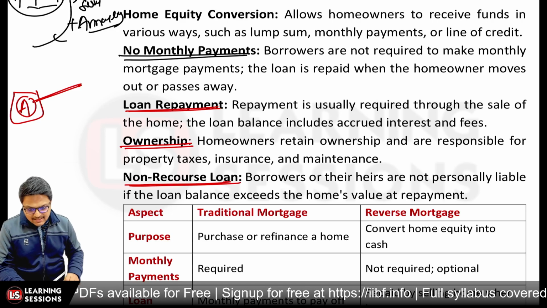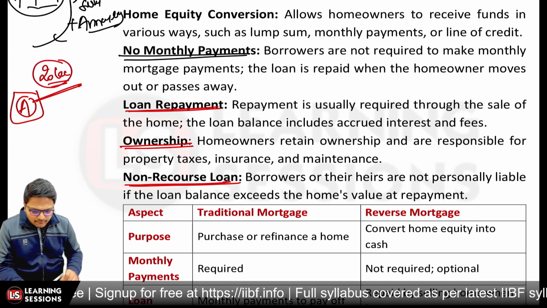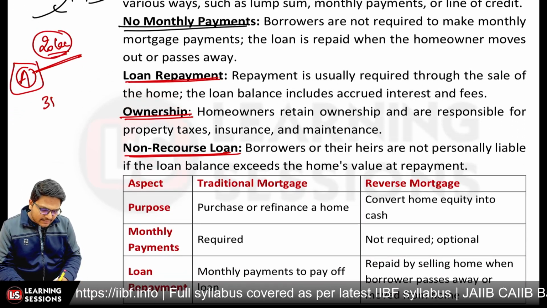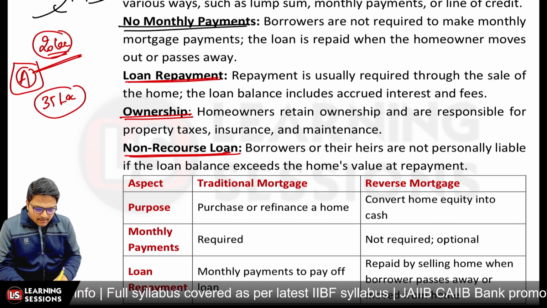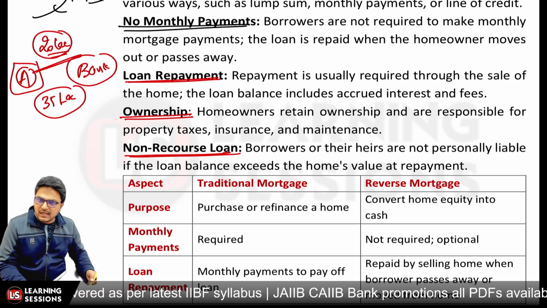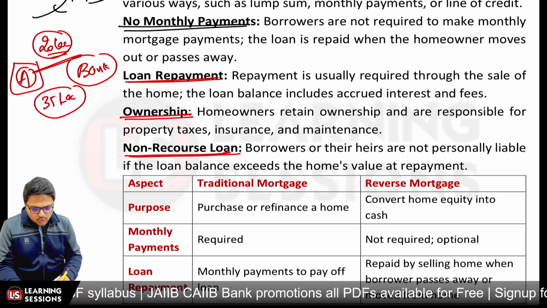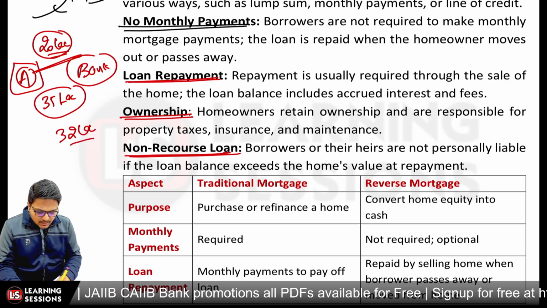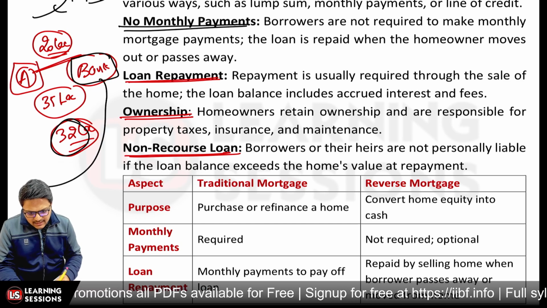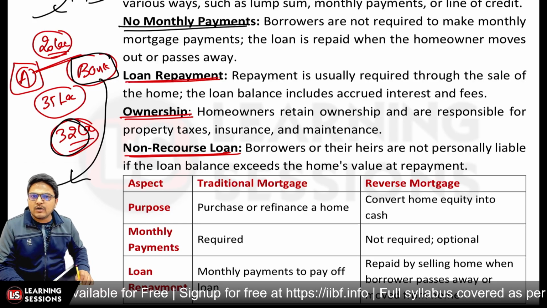Non-recourse loans mean what? Let's say person A took a total loan of rupees 20 lakh from the bank, and along with the interest, the total amount grew up to rupees 35 lakh. But after the death of person A and the spouse of person A, when the bank sold the property, it was sold for rupees 32 lakh. So the bank will not be asking the legal heirs of person A to repay the loan amount. That is what we meant to say, that it is a non-recourse loan, right?